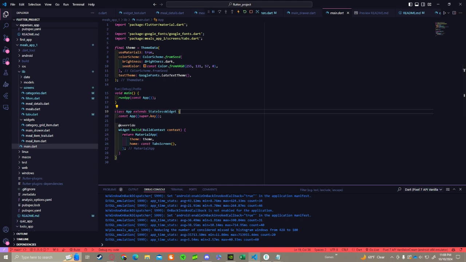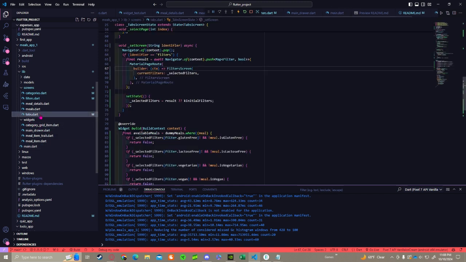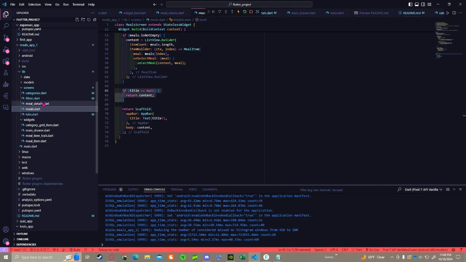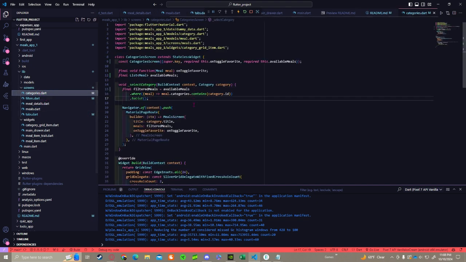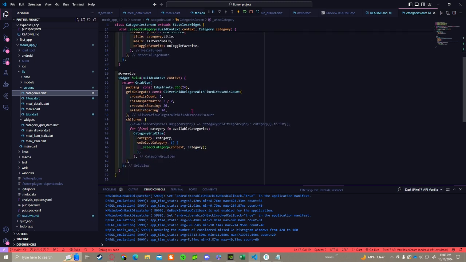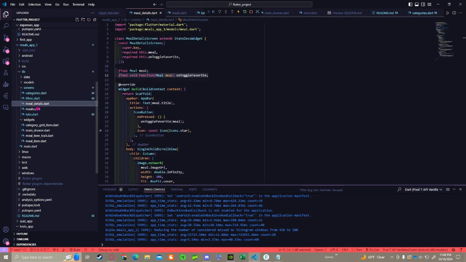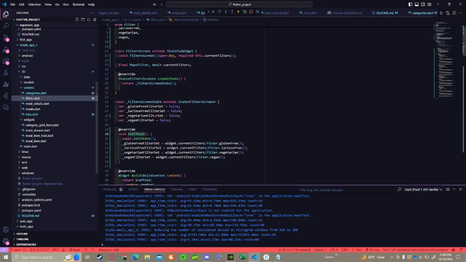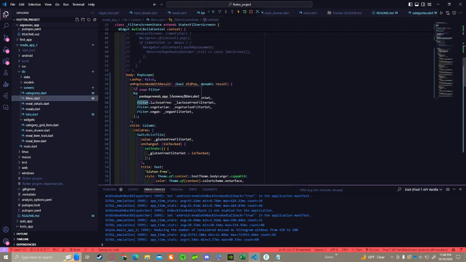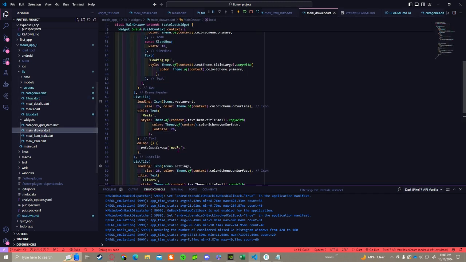All right, so moving on. We went over a lot of things this lesson. So we went over what an inkwell is, which would be in categories, I believe. Meal item, meal this.